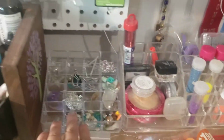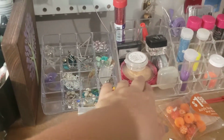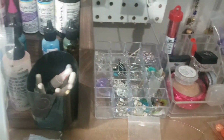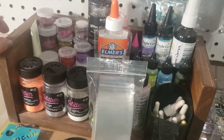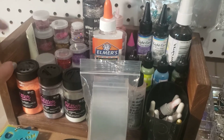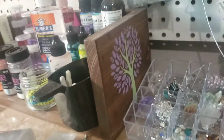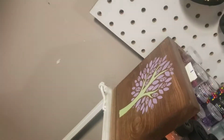I get this one from the Dollar Tree, this one I got from a friend, but they also sell ones like this at the Dollar Tree, but they're a little bit smaller. So if you want to get some of these little things, you could do that. I could even put these in here. I could get another one and do that. But I like this little aromatherapy shelf. I painted it. Put that tree there on the sides. That was a fun little day.